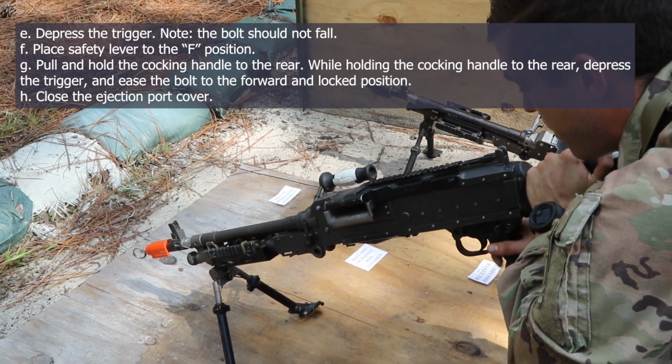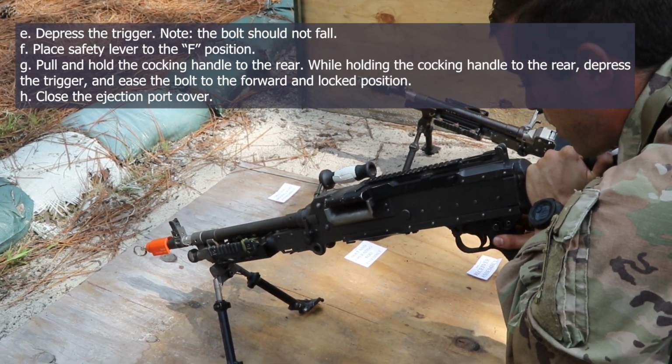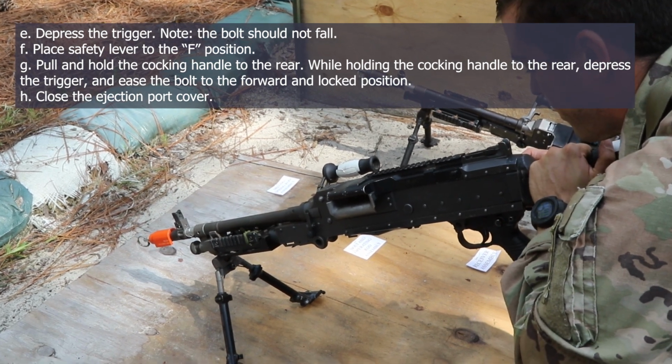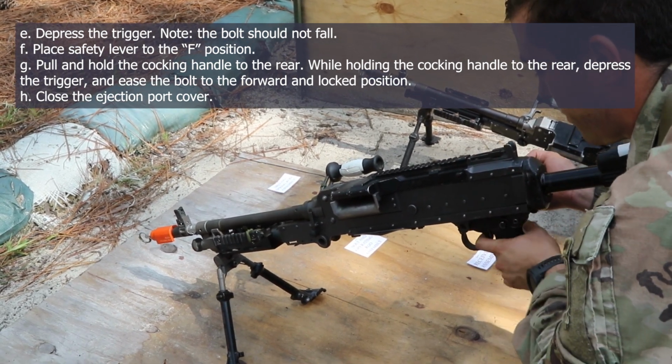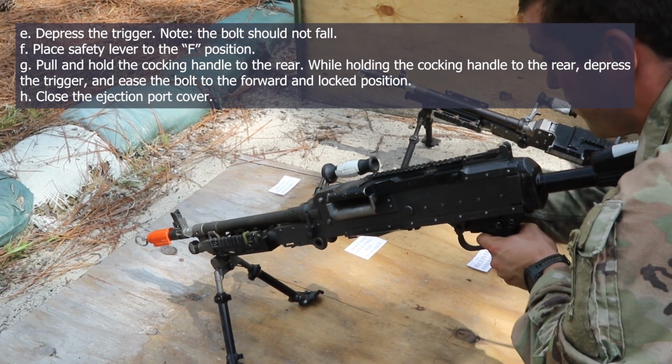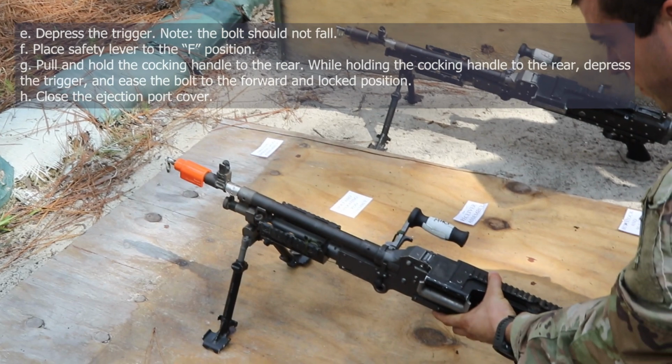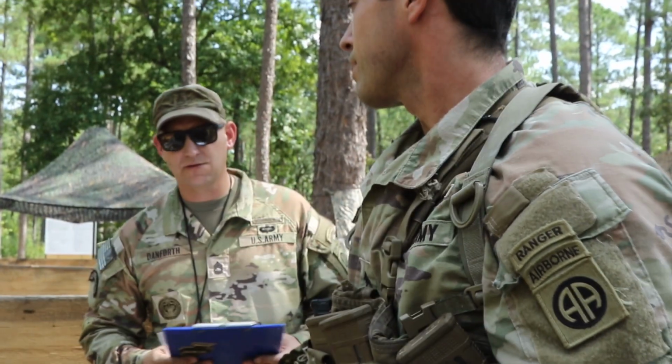Place the safety lever to the F position. Pull and hold the cocking handle to the rear. While holding the cocking handle to the rear, depress the trigger and ease the bolt forward into the locked position. Close the ejection port cover. Time will stop when the candidate returns to the standing position with the weapon on the flat surface.